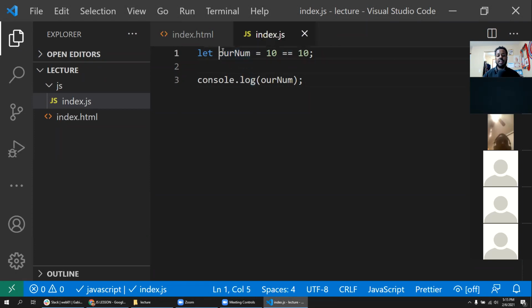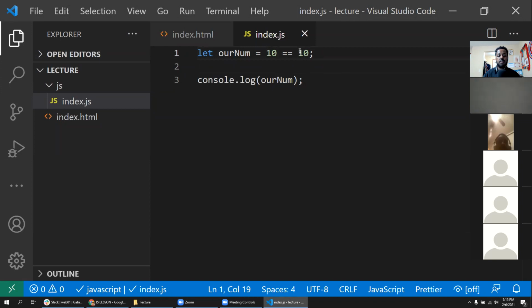You're basically saying take this variable and put this value in it. As we learned, the variable is a container, and this is the value, so you put it inside. But with these two, you're creating a condition. You're saying, are these two equal? Give me true or false.